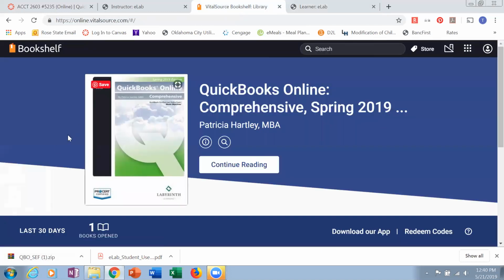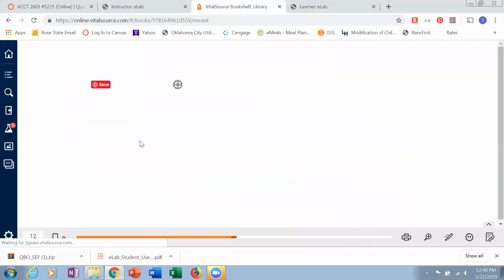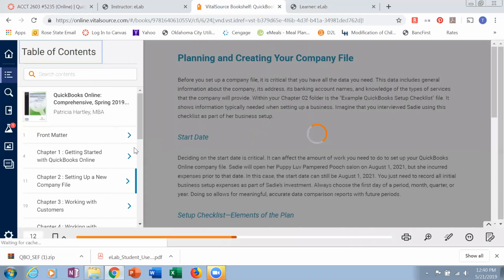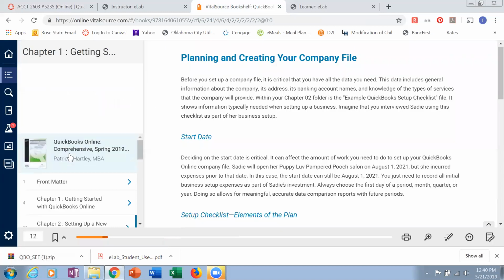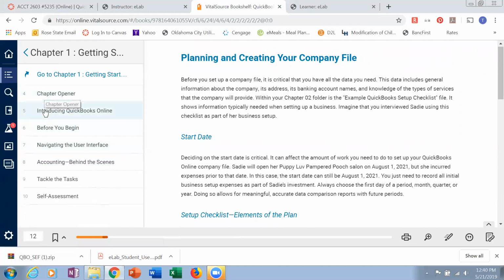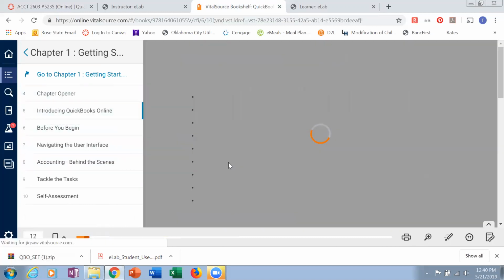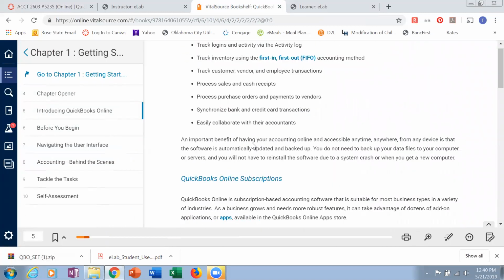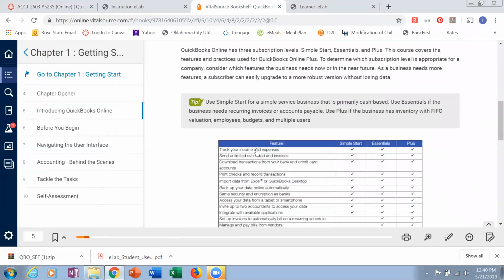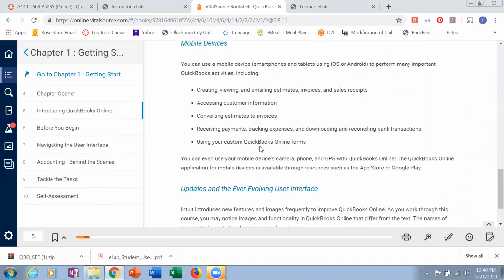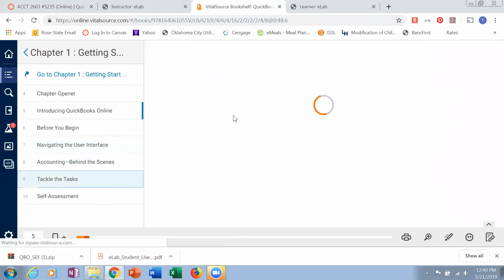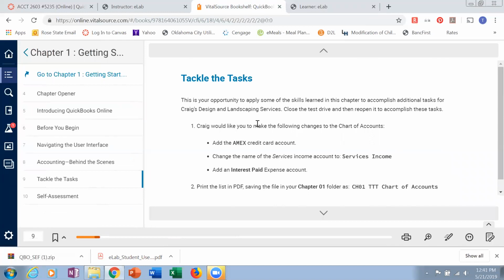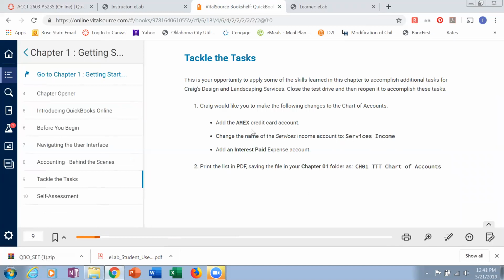In addition, you will have access to the ebook, which I'm pulling up here. Whether you purchase the hardbound copy or just the access code, you will have access to this. So when you get started in here, your very first chapter is just an introduction. And so it's going to go over what you need to know to get started, and then it may have some end of chapter opportunities for you to look at stuff in the test drive.